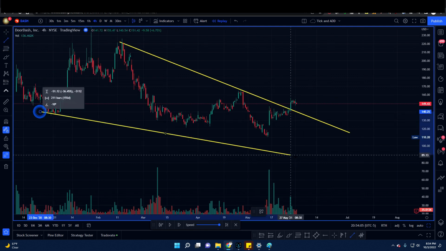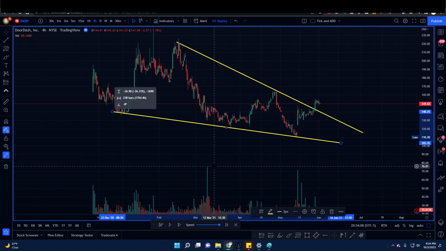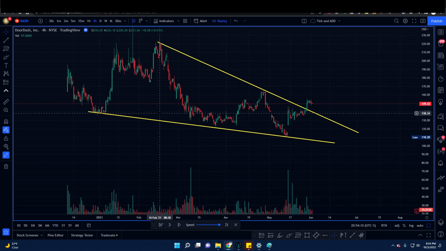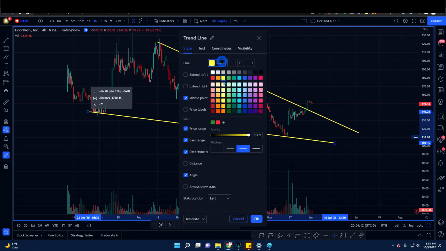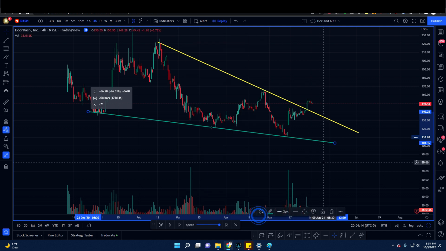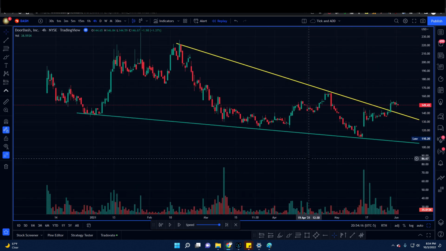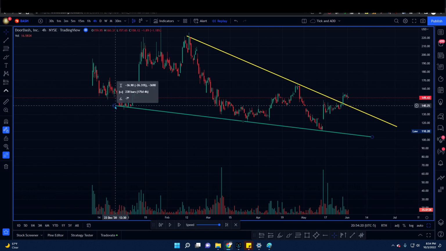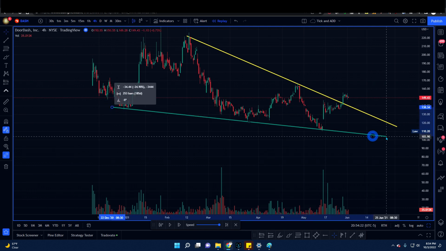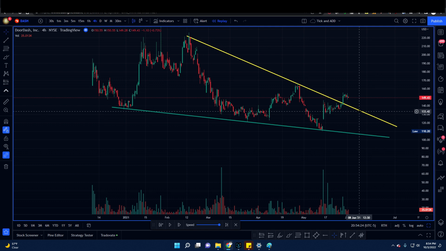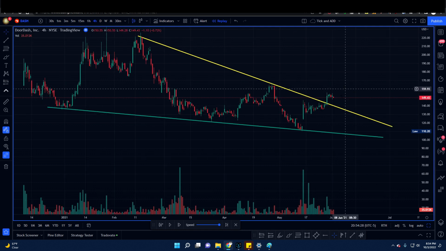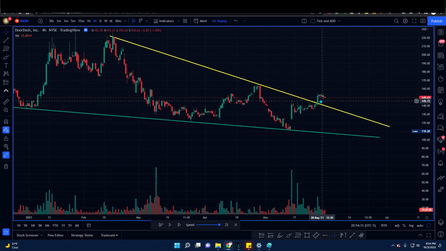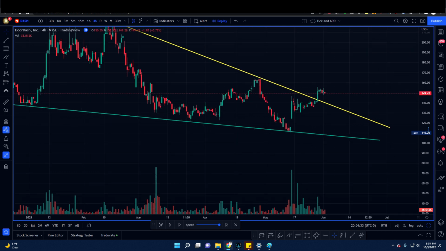Okay, let's try to connect this. Right now it looks like we're in some kind of a wedge. There's no doubt about it that they're buying this, so let's make it green. And that's about all we have right now. So you're looking at indecision on the top end. You don't know if the sellers are going to reassert themselves. Below this line though, you could be looking for a short. And then you have this level here.